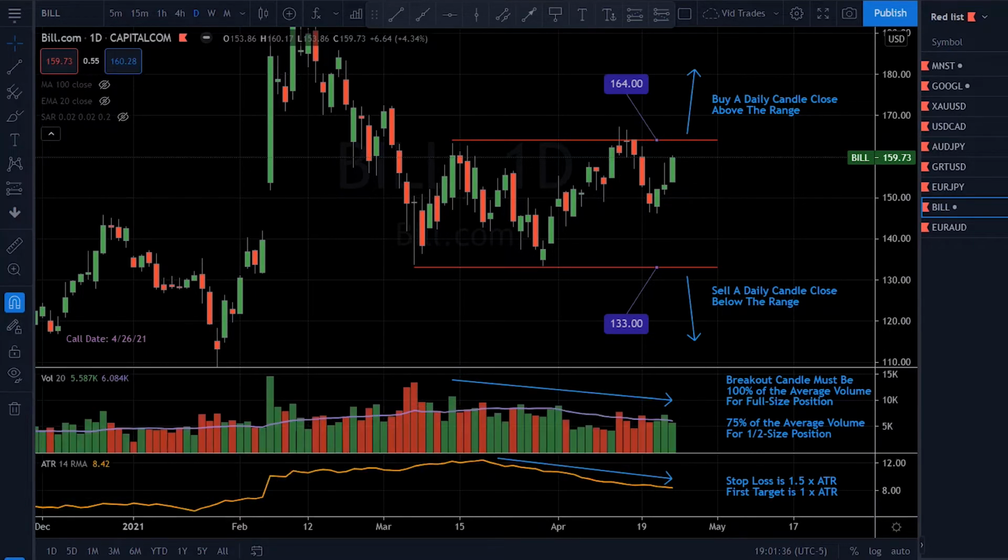Now, I would like to answer a question from one of the Comcashers right here. The reason I look for a decline in the volume and volatility during the course of these patterns is that the reduction in volume particularly is an indication that traders are bored and ready to move on with this trade. So fewer and fewer traders are getting into these trades. Therefore, the price movement is smaller and the volatility drops, so the ATR drops at the same time. So when you get in a consolidation like this, watching the volume and the volatility drop confirms that the pattern you're looking at is actually a consolidation pattern.